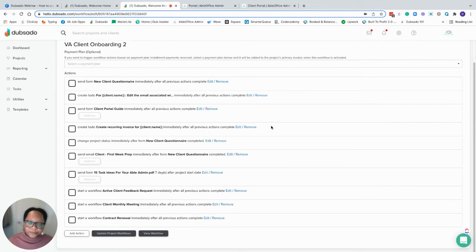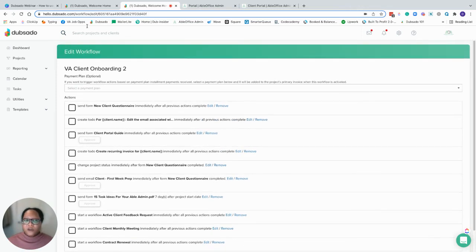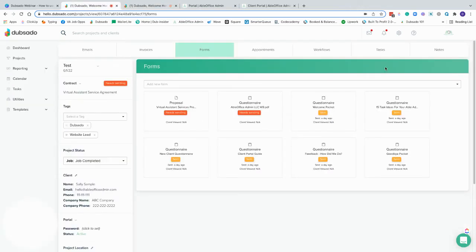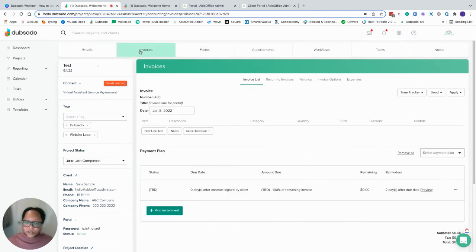And then I have a reminder to create a recurring invoice for this client, because my virtual assistant services are monthly retainer plans. Even though they've paid the first initial invoice when they signed up, you can't trigger a workflow to create a recurring invoice. So I would go in and create one. You go over to Invoices, and I'll just give you a brief overview because Dubsado explains it in their support documents.